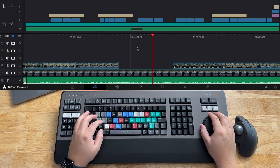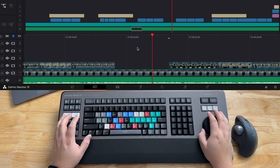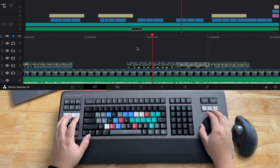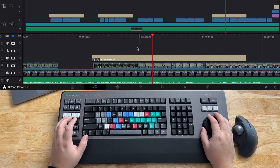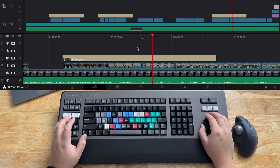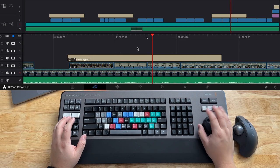We also have shuttle mode. Shuttle's a little weird and different. When I initially watched my interview, he said he didn't use the shuttle, but I found that if you're in an edit and you need to watch but you're not quite making full edits — like if you're doing a long interview — it's a great feature. You can switch over to shuttle and slightly adjust it to your speed, then quickly come over and it'll stop at that location. Then switch over to jog and tweak to wherever you need to go.